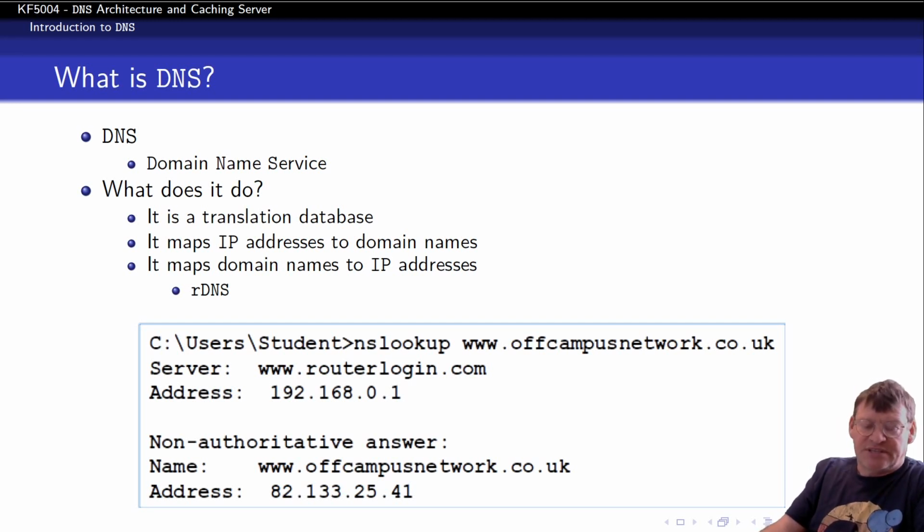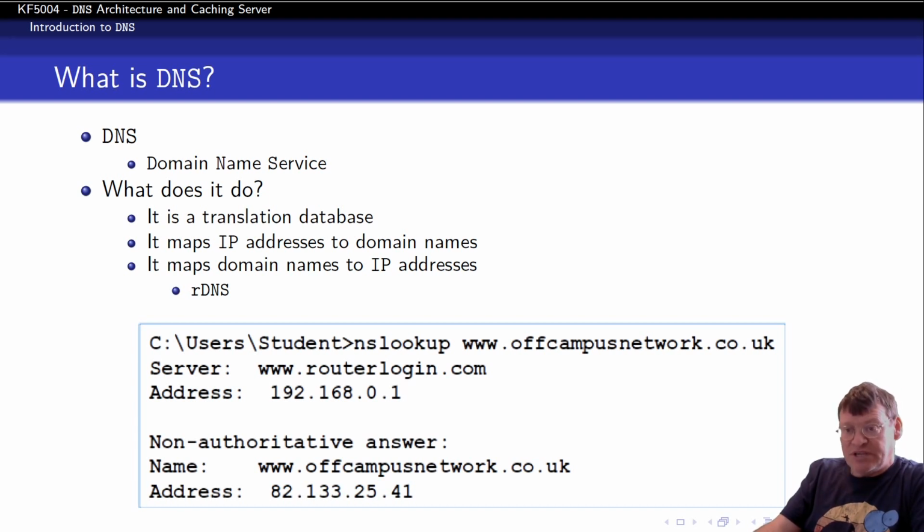What DNS does, it's actually a translation database. It takes something that is very human understandable, a name, a phrase, and allows that to be turned into the address, the IP address of a machine. So it maps an IP address to what we call a domain name. We'll be talking more about that as we get deeper into the module, but for the moment we can consider an address is actually simply translated from a name. So something like Google, instead of us having to remember the IP address or addresses, because there can be multiple, of where all their machines are, we just need to remember Google.